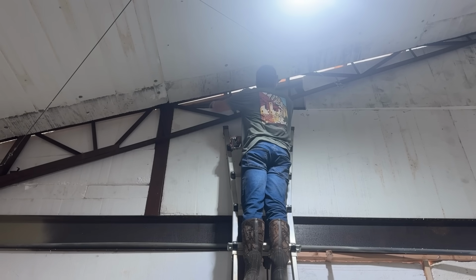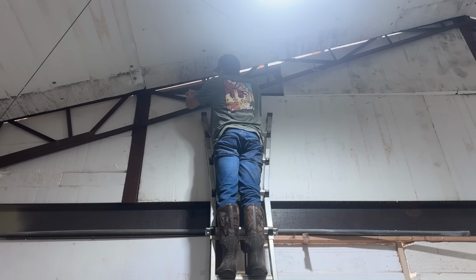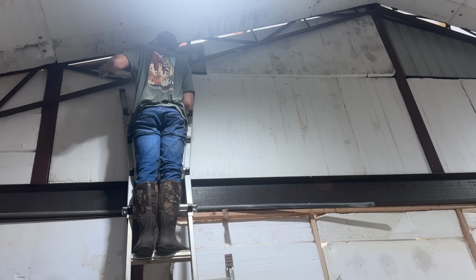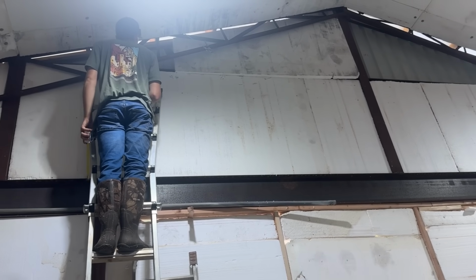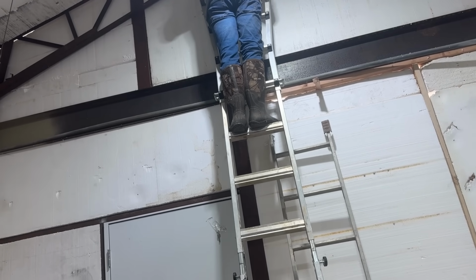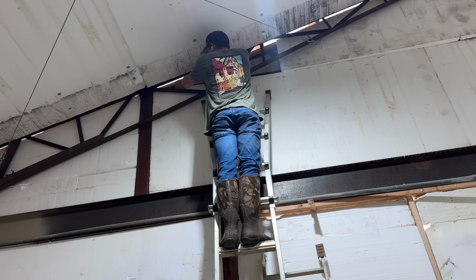Well, these boards are both sticking out, which is causing me to have a little bit of an issue. Just pack it full the best you can and then spray foam it. Yeah. Get the biggest sheets you can in there, and then the small gaps you'll just have to spray foam.